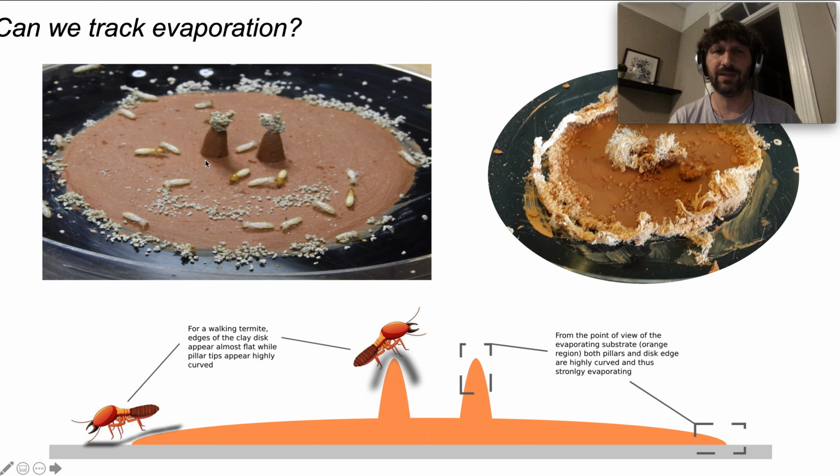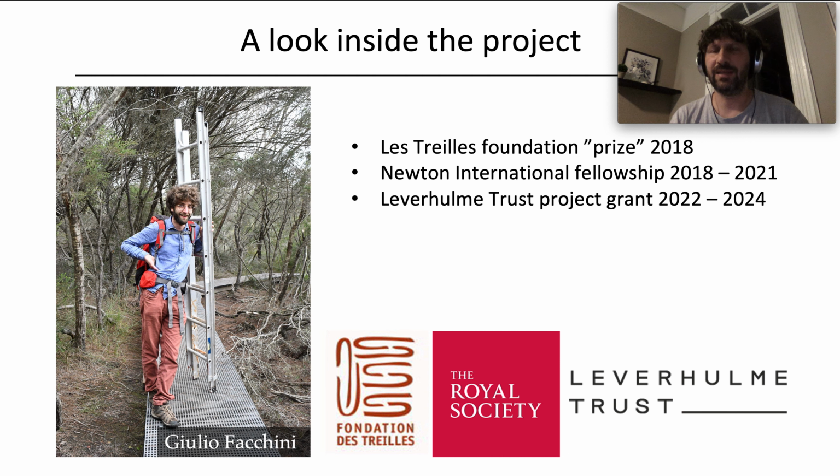Here is the real experiment with termites, and here is the same experiment without any termites, but with this salty water. And we can see that crystals tend to form on the edge of the disc of clay and on the top of the pillars, exactly as the building activity of termites. So we can conclude that termites build, yes, in those positions of highest curvature, but probably they don't sense curvature directly, but they simply sense the evaporation flux from the surface of the material.